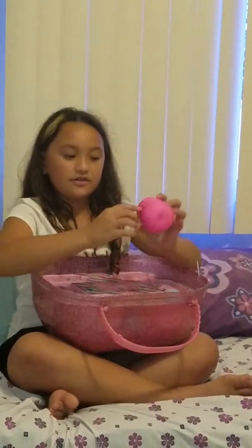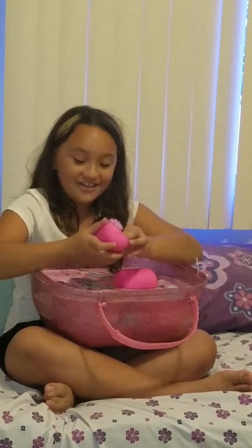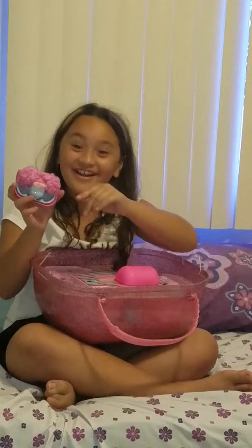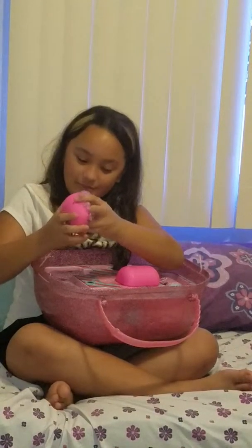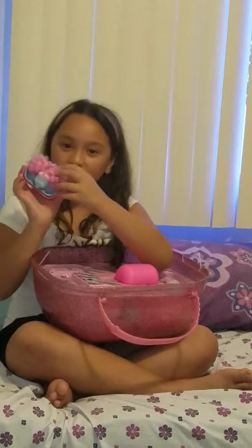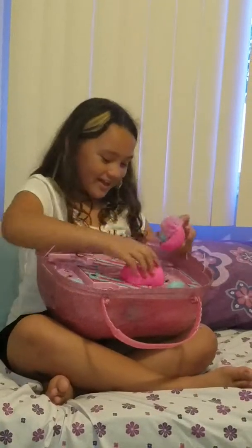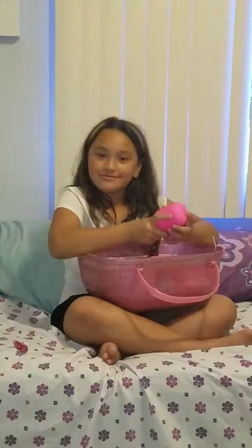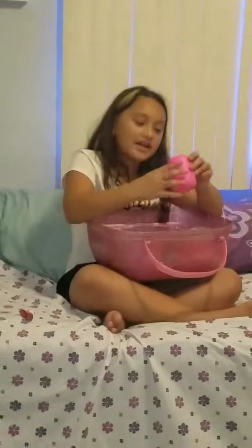I crack it open. There's a little stand for the doll. It's hair! Whoa, look at this hair! I can't get it out but look at the hair. This hair is like — it's having a bad hair day, but I kind of like the feeling of it, I like this hair. So they are hair and I can put it on the dolls. Her hair is too big, I can't get it all in.